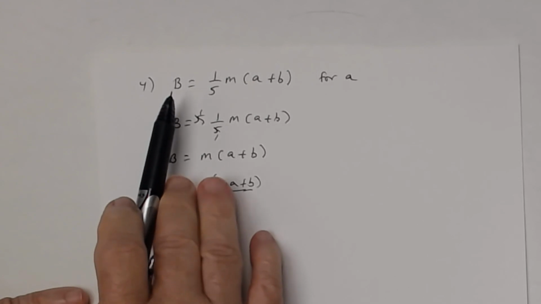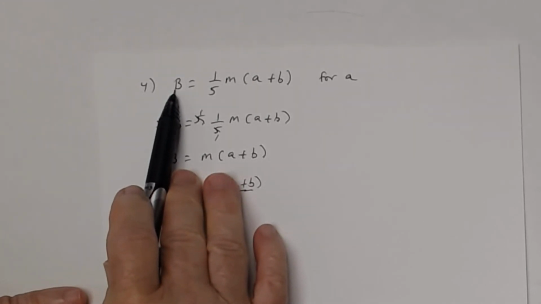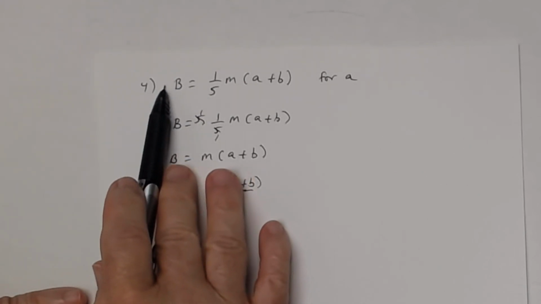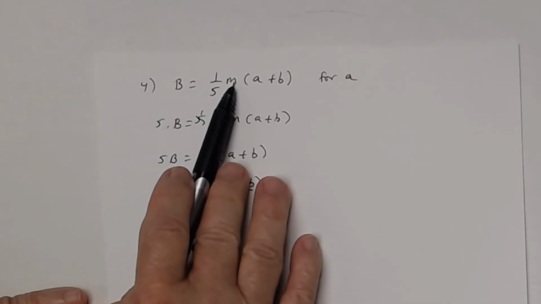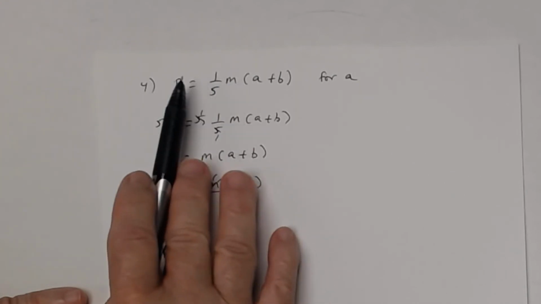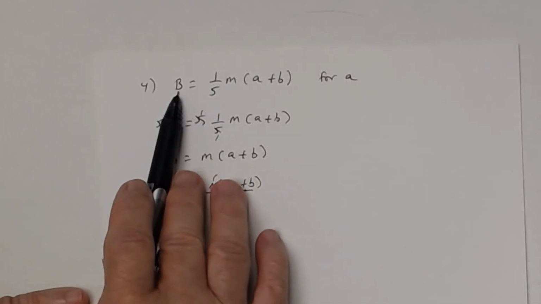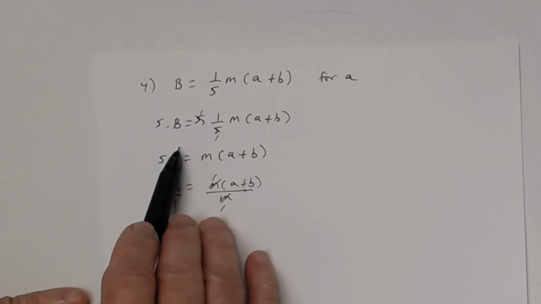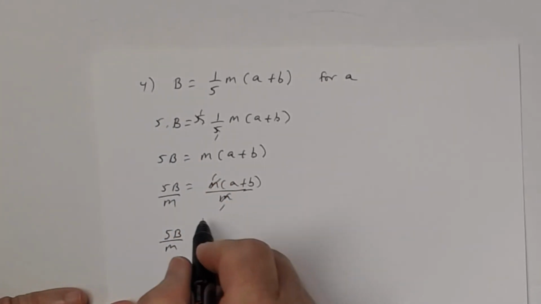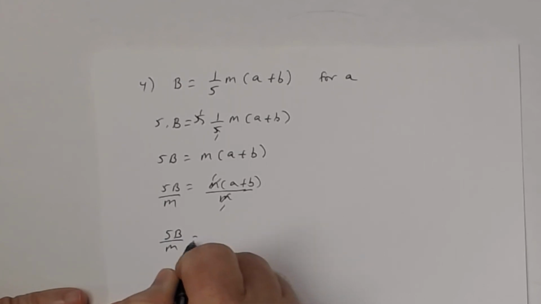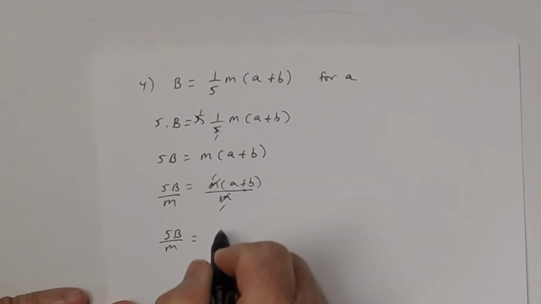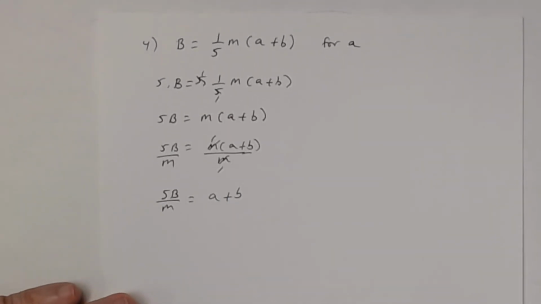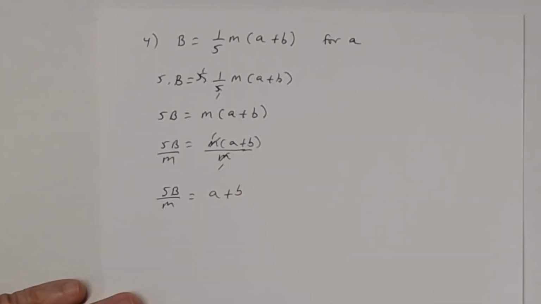And by the way, make sure you're using the same variables, either lowercase or uppercase, that are used in the problem. So this is a capital B, and this is a lowercase m, although it doesn't look like a lowercase m, but at least this looks like a capital B. So keep using the same capitalization. If this is capital B, use capital B. Don't use lowercase b. All right, so I get 5B divided by m equals, and then notice 1 times a plus b is a plus b. So that's where I'm at. See that? So this is this.